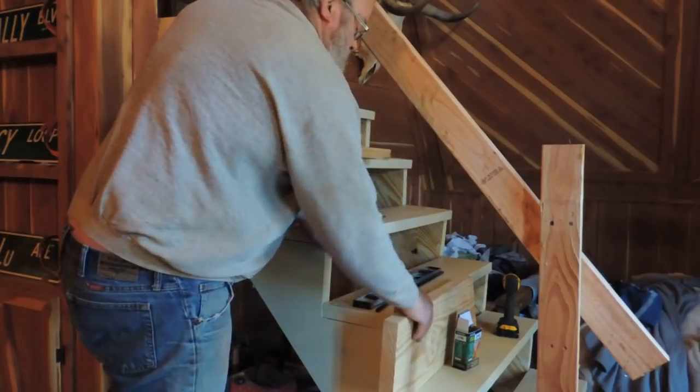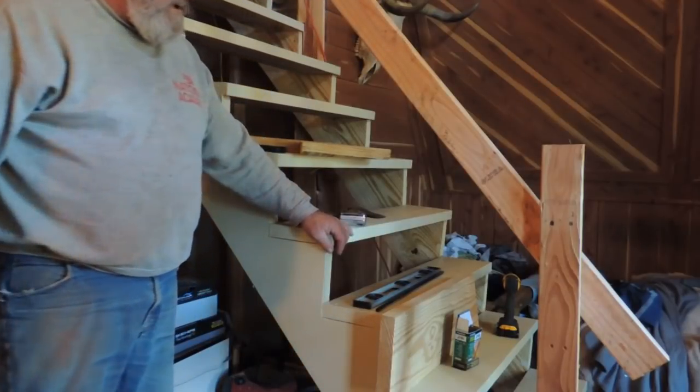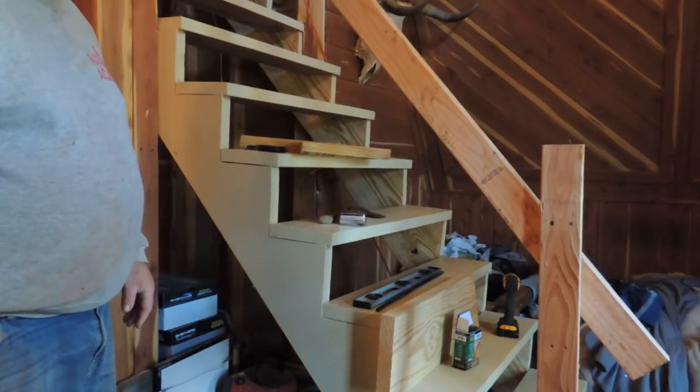And tomorrow we'll just move to a different project somewhere, working on the loft, and I'll just go ahead and secure this and use it as a temporary railing for now.